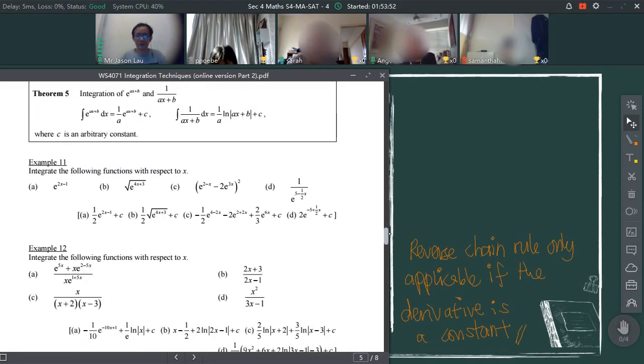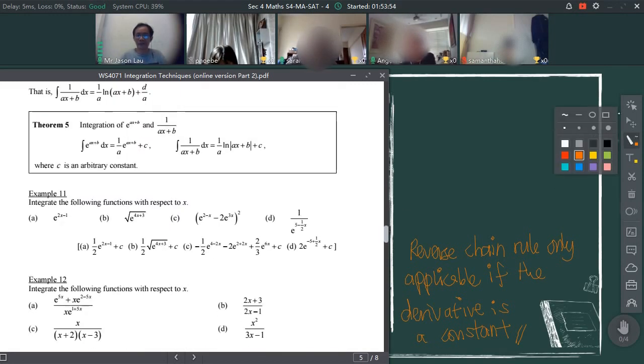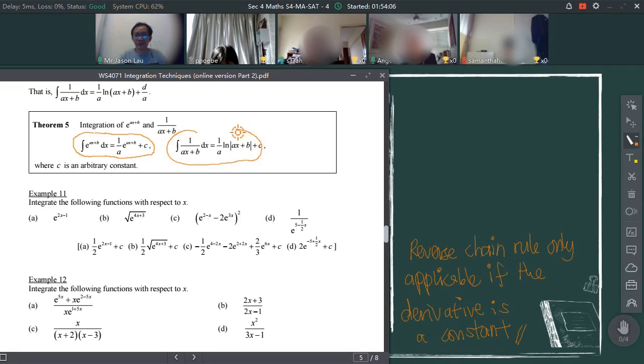you look at this one. We are done with the two formulas. So again, recall, integrate exponential, you keep the exponential and 1 over a. Then integrate reciprocal, you get ln with a modulus, and then you put 1 over a. Yeah, something like that. So we look at example 11 very quickly.